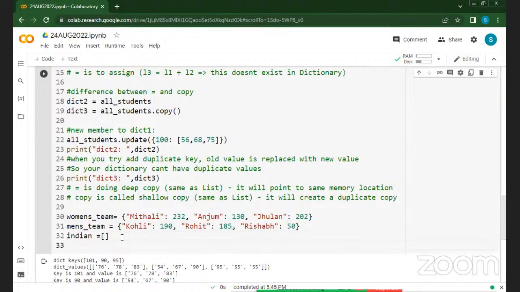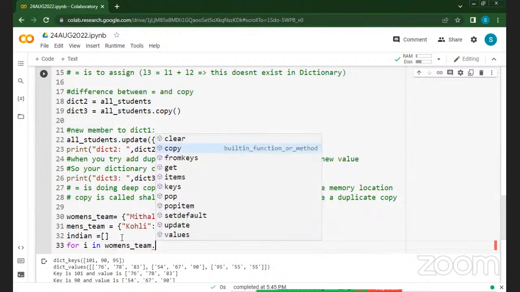So I'm going to say for i in women's team. For i in women's team, women's team dot, I'm interested in values.